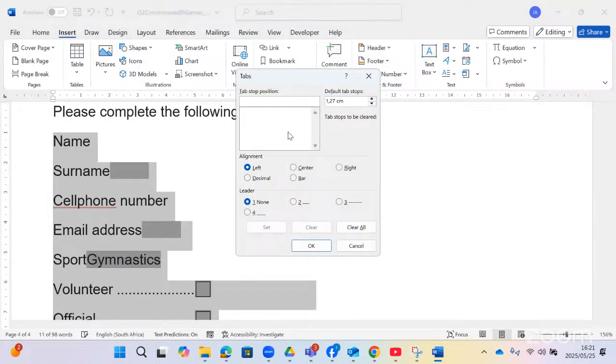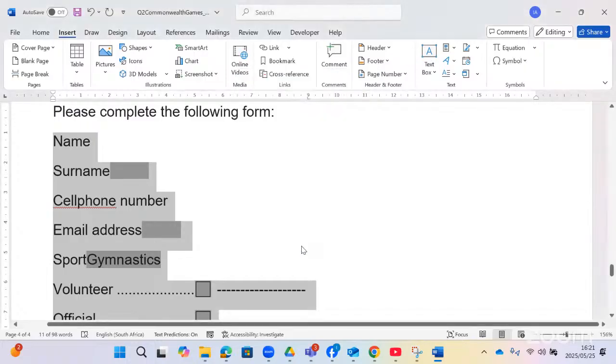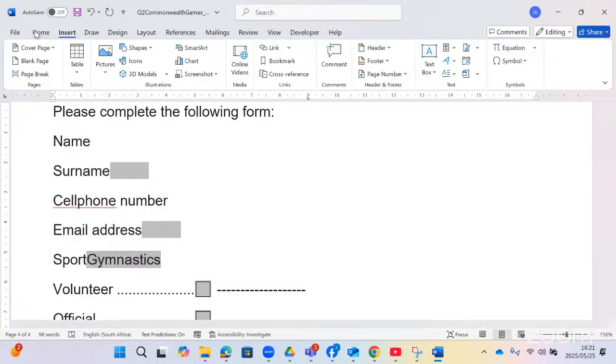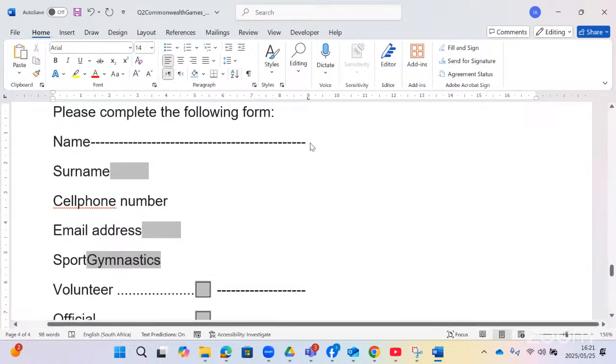Now, the tab stop should be 9 centimeters. And then it should be left with the leader. So you choose the line, which is the leader, and then you click on set. Then OK. Now, when you set it like that, from name, when you press the tab key, it takes you to 9 centimeters. From send name, you press the tab key, it takes you to 9 centimeters.